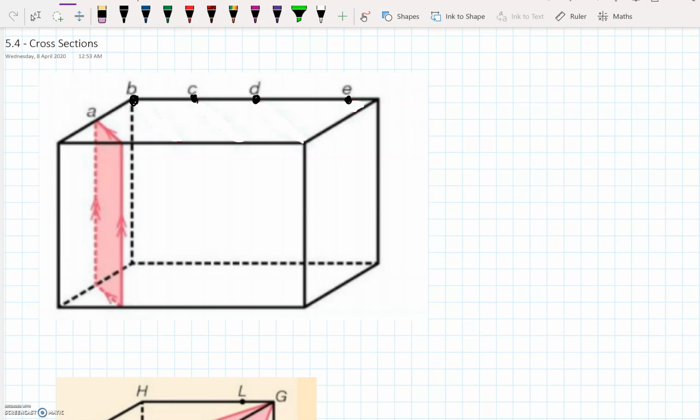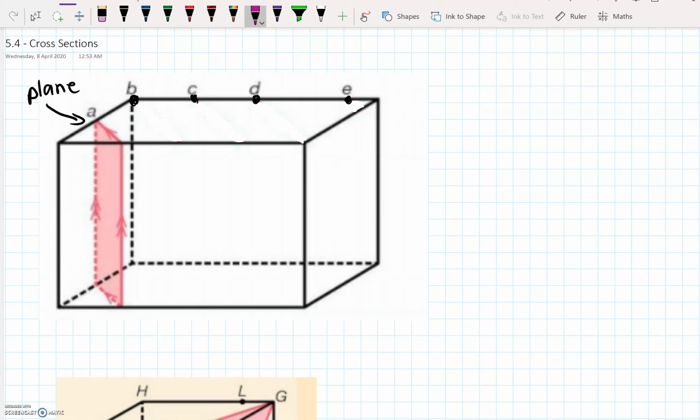This is a plane, spelt P-L-A-N-E. Okay, a plane is just a surface. All right, and this is a surface that we've cut. This gives us a new plane, a new flat shape. All right, now what we want to do is cut a line through these other points that is parallel to this original plane. Okay, so we want to cut a plane parallel to this one, so a cross section that is parallel.